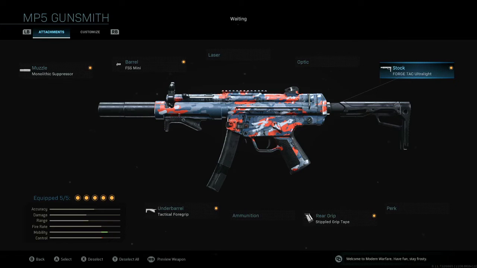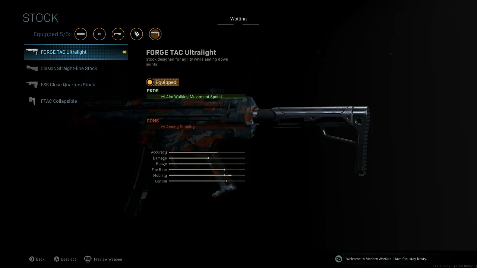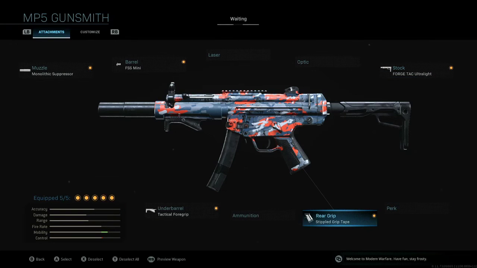For the stock, we choose the Forged Tac Ultralight, and this increases aim walking movement speed, so you will move faster while aiming, which is a great perk to have with any submachine gun. The con is going to be aiming stability, and that's just the sway of the weapon while you're aimed down sights, and is not that big of a deal.